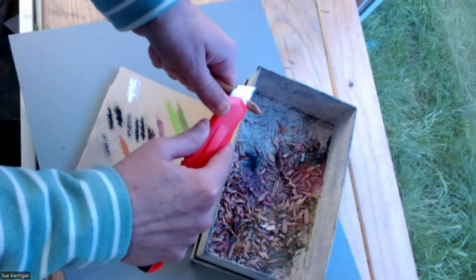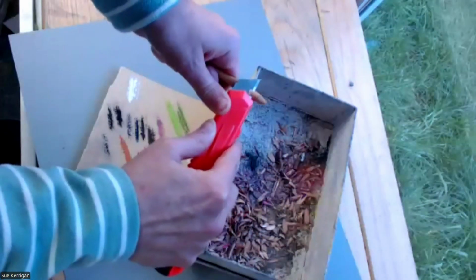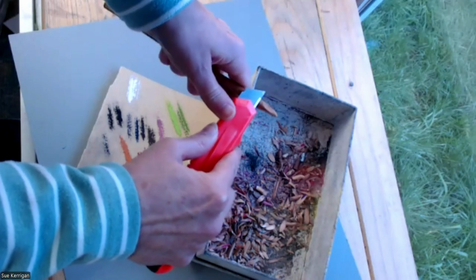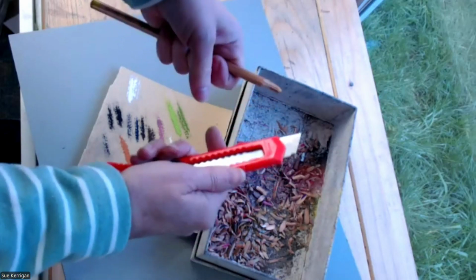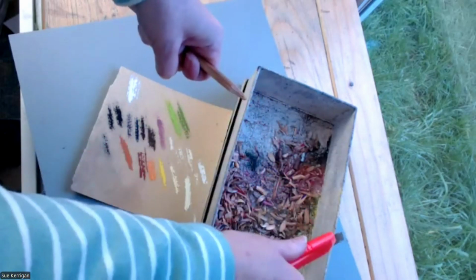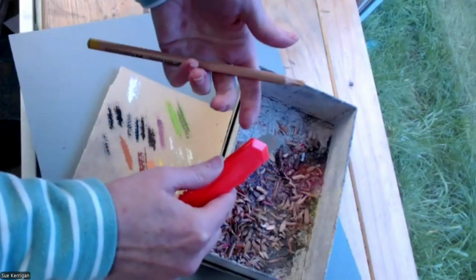So on the blade, and that's why it's good to have one of these inch wide craft knives rather than the smaller one. You're just squeezing the pencil and pushing the knife, squeeze and push, squeeze and push, and you're in total control of that. There's no, like I said earlier, none of this going on at all. If you do this, you're going to damage something that's over there, and you're probably going to break your pencil as well. So it's pushing all that work with your non-dominant hand.